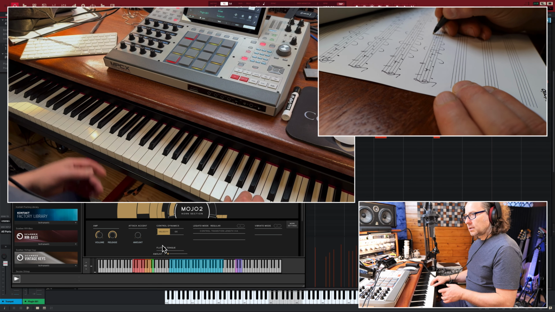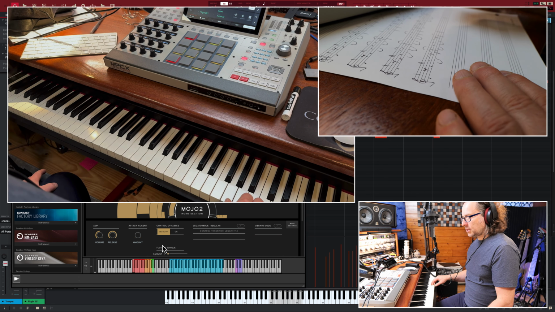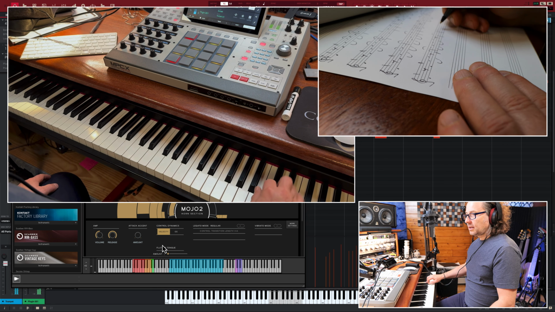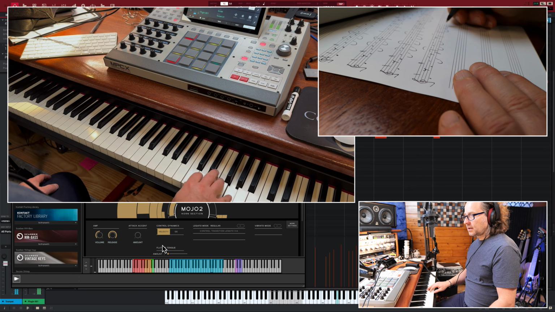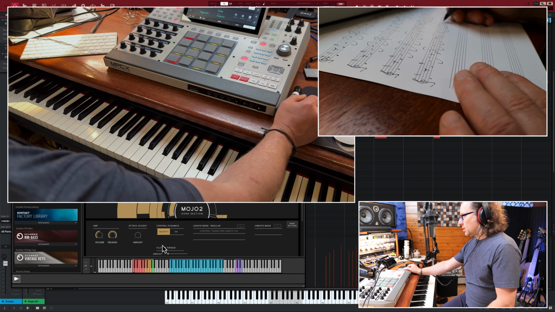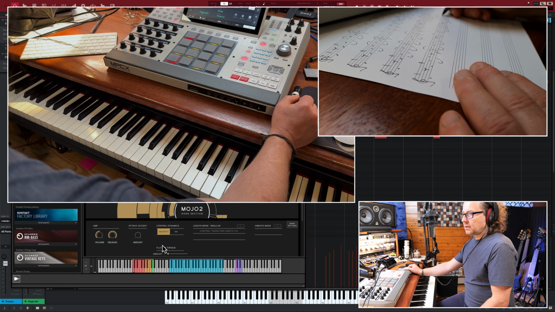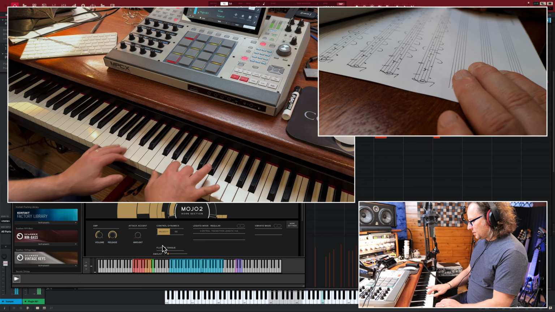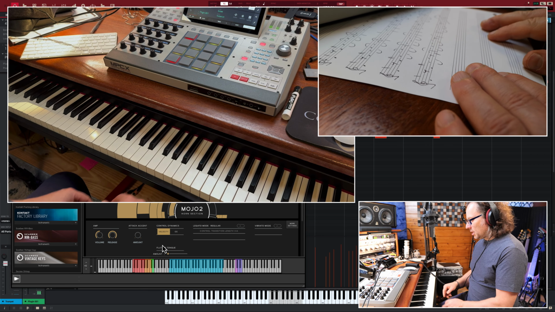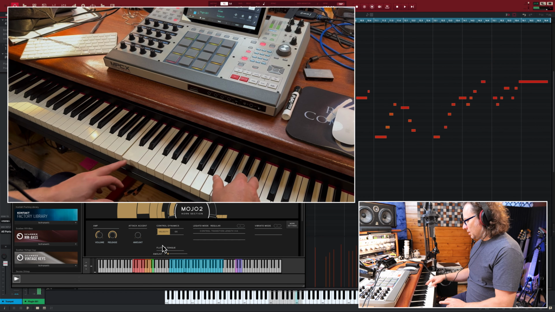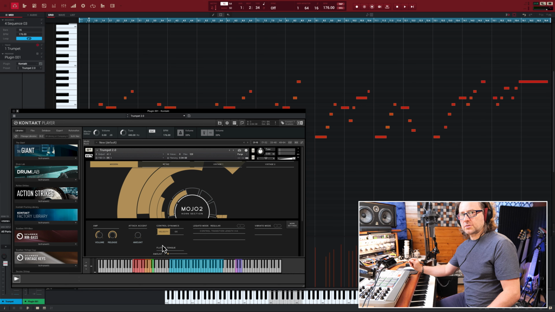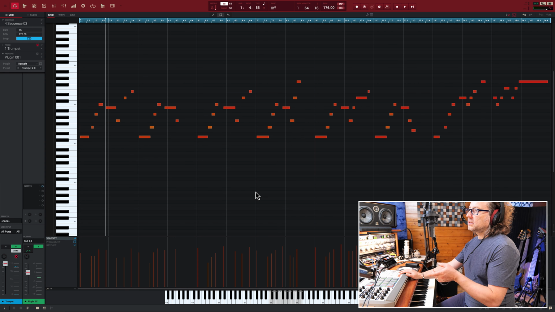The C is totally doable for most players. However, after that, it creates a lot of pressure on the lips and the note itself. So I will stick to the range between C and B flat. 2 octaves should be enough to express that instrument. Let's take a listen to our trumpet line.